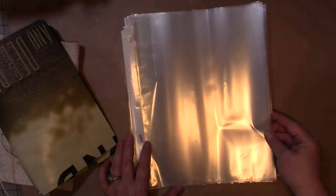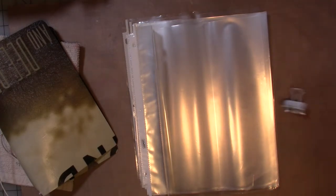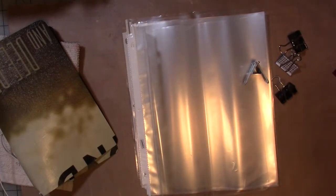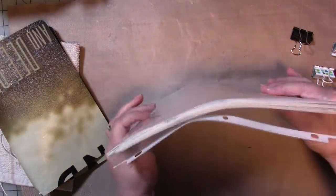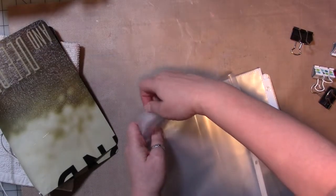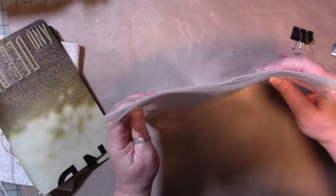So I have 14 clear sheet protectors here. And I think the first thing I'm going to do is grab some binder clips, a whole bunch of them, and my reading glasses. Okay, and we're going to try to line these up as best we can. These were literally shoved in a drawer, so they're all kind of wrinkly. But we're going to do our best here. They're very slippery. You could probably do this with Ziploc bags.